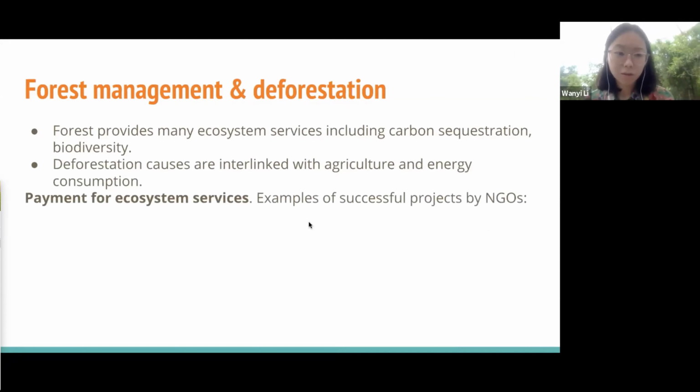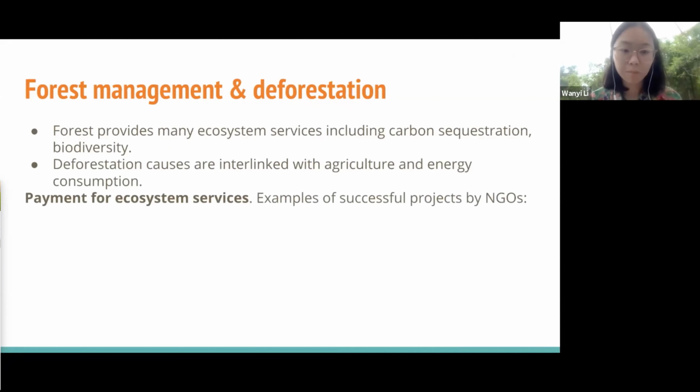One way to discourage deforestation is to implement a system called payment for ecosystem services. We want to note a few successful projects done by NGOs in East Africa. One is called the Trees for Global Benefits project, done in Uganda by the NGO EcoTrust. The second is Trees for Hope in Malawi, done by the William J. Clinton Foundation. Here, the NGO or some private carbon buyers who want to capture carbon or do carbon offset projects will pay the landowners to not cut down trees over a period of time. This way, both the NGO and the farmers get their benefits.